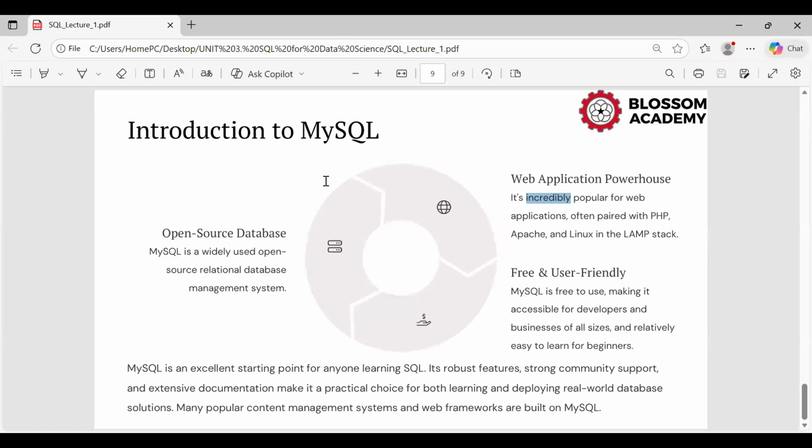Okay. So now the question is, which DBMS are we going to be using for our SQL? We are going to use MySQL, right? They are different DBMS. When I say DBMS, it stands for database management system. So here's the thing, we have different software that is used to run SQL. We have PostgreSQL, we have MySQL, right?